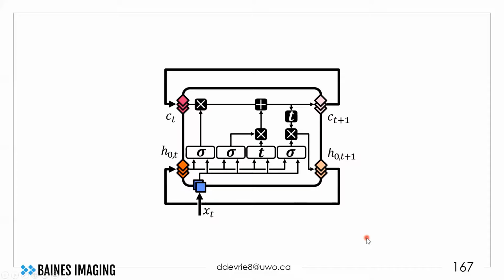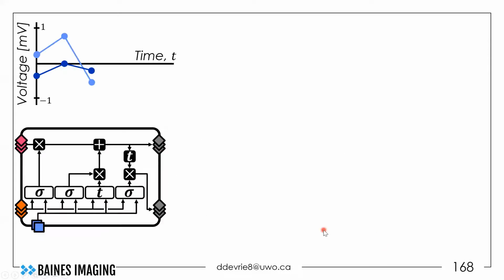Though typically we like to show this in the unfolded fashion to be a little bit more clear about it. So let's do that by using an example. Again, we have our input data, so it's a time series. We have 3 time points, t equals 0, t equals 1, t equals 3. At each time step we have 2 values, so basically a 2-element scalar as input. So we have the 2 channels. At time step 0, we have 1 input, similarly for the other time steps.